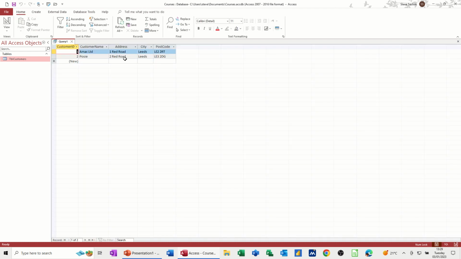I'm doing Control S to save that. Now when you save a query, so a table has TBL in it. For a query, the naming convention is QRY, and I'll just put leads. So really, this is just a demonstration of how you create a simple query, but a query that you would name that meant something to you, and it would be a query, remember, that you need the information all the time.